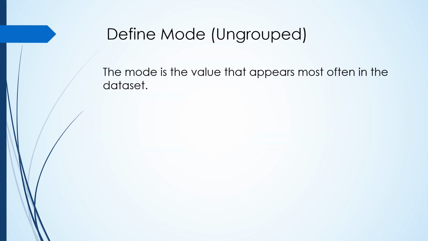In many datasets, certain values appear more frequently than others. The mode helps us recognize this popularity. It is the value that occurs most often in the data. To find the mode, you can arrange the values in ascending or descending order, which makes it easier to identify the most frequently occurring value. However, sorting is not required.